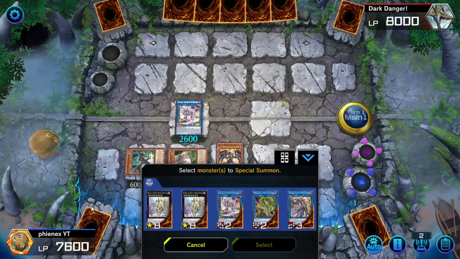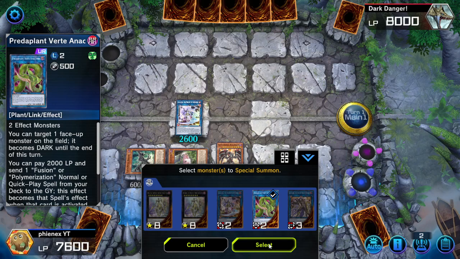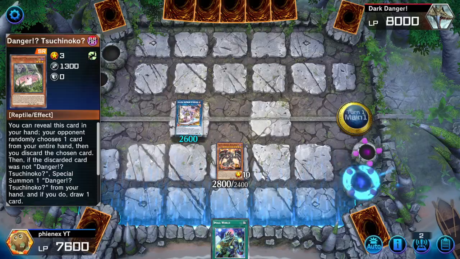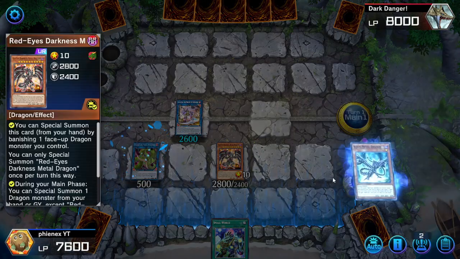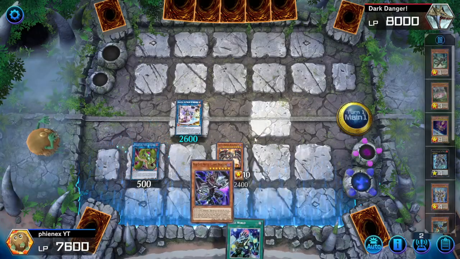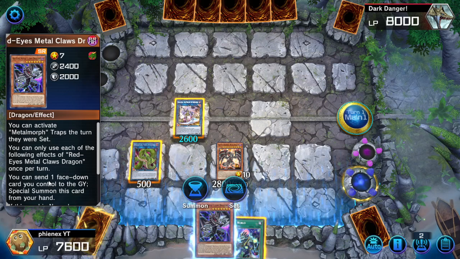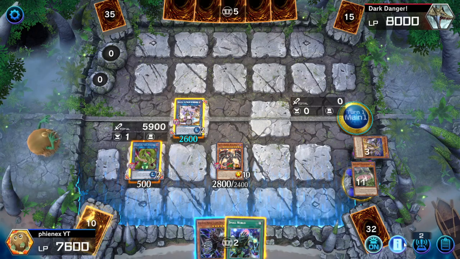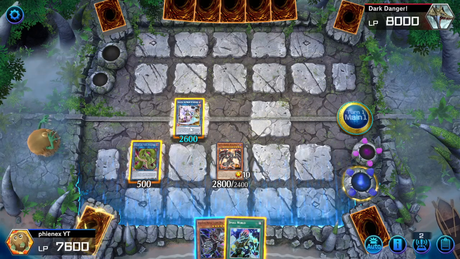I'm not sure. This is like so complicated. It's actually hurting me. But okay. I think we could have gotten Red Eyes Flare Metal. But I don't know about like getting 2 of them. Oh, this needs to be on the field for this. And I haven't normal summoned yet, apparently. So maybe we can still get there, actually.